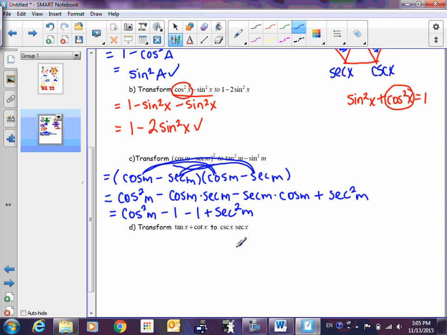Yes? I don't understand why you can't, okay, so you have the minus 1, but since there's 2 of them, why don't you just cross out the cosines and cross out the secant? I'm not multiplying them to each other. These two are being multiplied to each other, and then these two are being multiplied to each other, but it's a minus 1 and then another minus 1. I know, it makes no sense. Well, keep asking questions because it actually does make sense. We just need to get it to make sense.